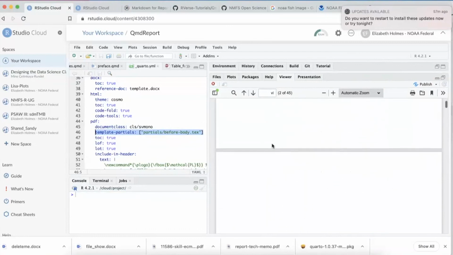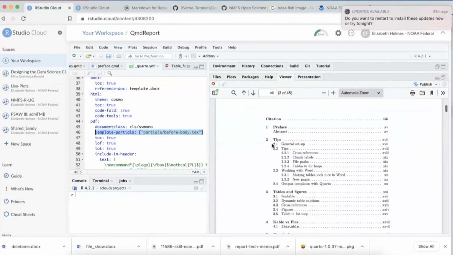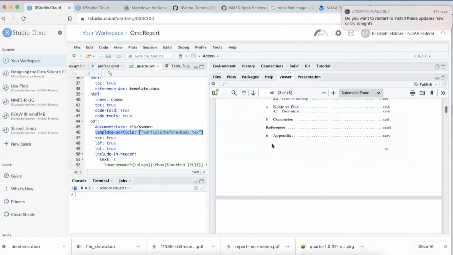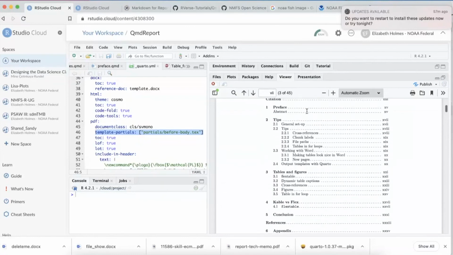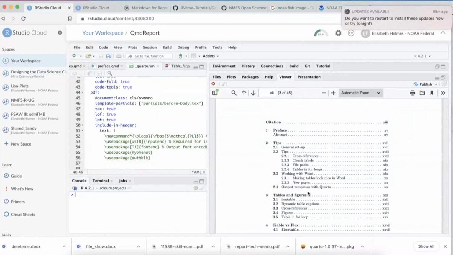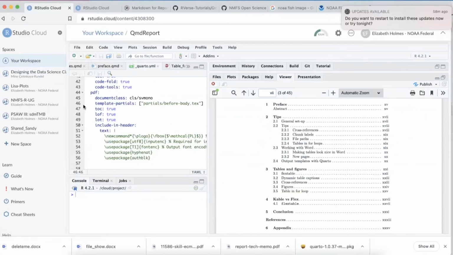Well, it didn't really work anyhow, because, well, it doesn't look that bad actually. Oh yeah, no, you can see it's got all the numbers off. So there's something in how I'm redefining the front matter here that's causing it to do that. I think I could just get rid of that.